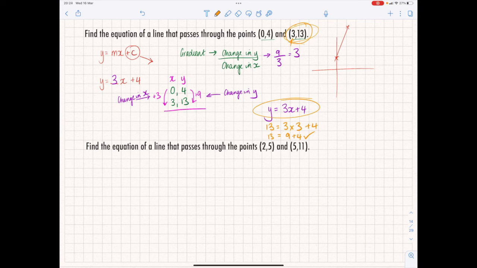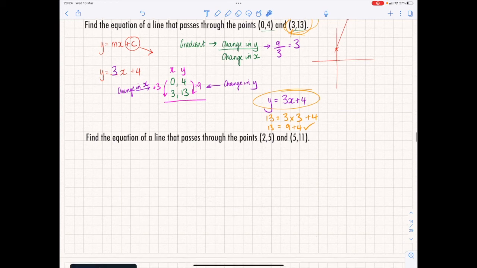Now, what you can do is pause the video again here, and you can do the process I've just done here and here to find the gradient. What you will notice, though, is that you haven't got a 0 value like we had here. Because this x value was 0, that value is my y-intercept. But in this case, we don't have the y-intercept because I haven't got an x value of 0. So the first thing you can do is still find your gradient, and then I'll talk you through how to find the y-intercept part in a second. But pause the video, have a go at that. Try and find for me the gradient of the line first of all.